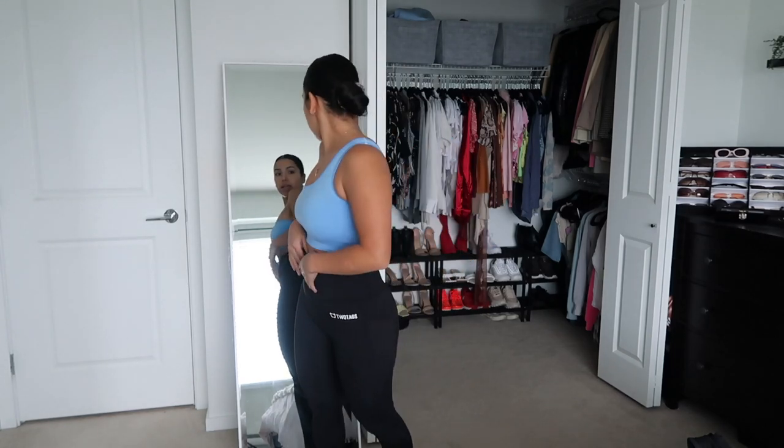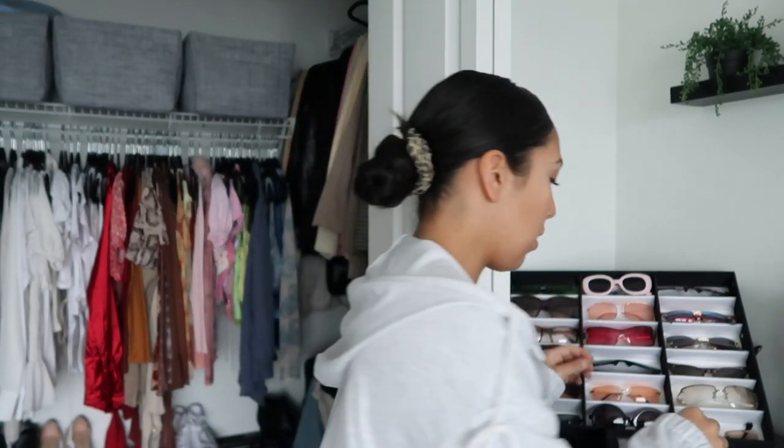It actually only feels really tight at the very, very top, and I don't like when pants do that, to be honest, because I need the control from here to here. That's how I'm feeling with this. Other pants that I was trying on, like the seamless pants, those ones kind of tuck you in more around the stomach area, and that's kind of what I like to go for. I'm not mad at it. I love that they have pockets. I seem to have forgotten to put my earrings in the whole time, so I'm putting them in now.